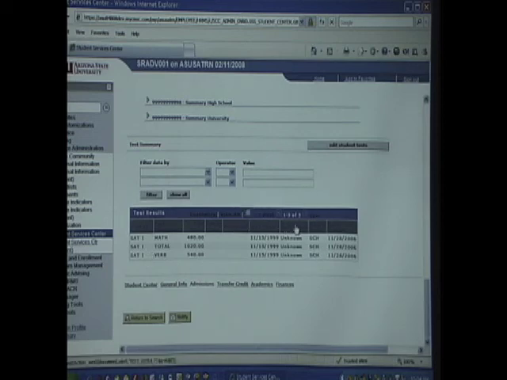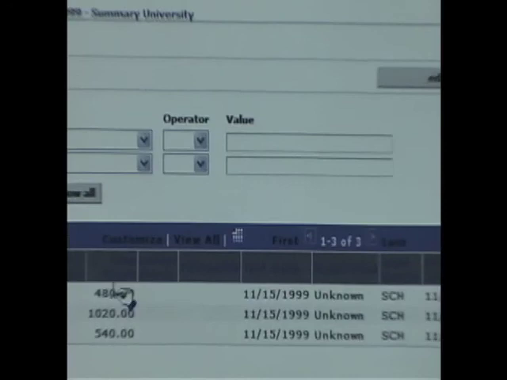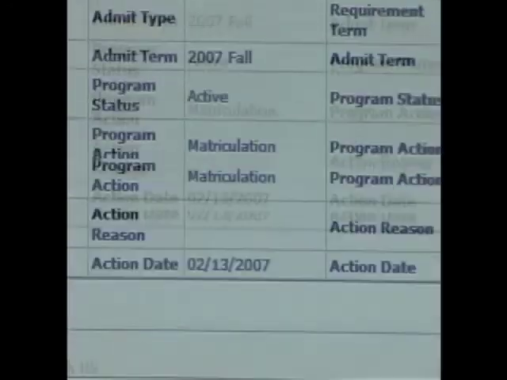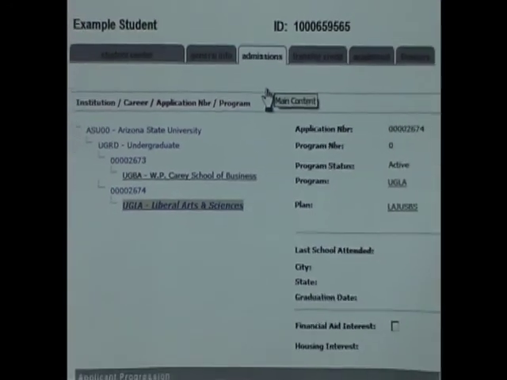Be sure to take a look up here again in the scroll area. This shows that this student submitted 3 test scores, and these are all displayed, but this could say 1 to 3 of 18, and then you'd have to click on View All in order to see them. If you have your browser set right and you need to export those scores, anytime you see an icon that looks like this, you can click on that and export the scores to Excel as well. And that's all of the different things that you can see on the Admissions tab of the Student Center.